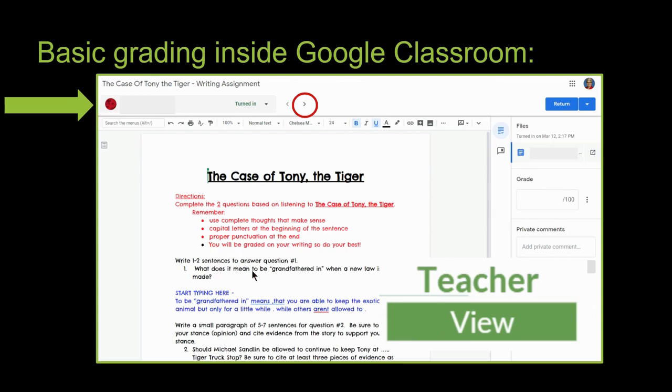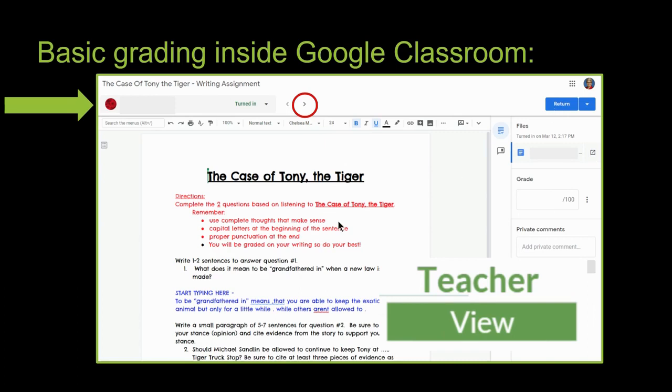You could write comments because you have edit rights in here, so you could edit and fix and write comments. You could go so far as to highlight the word or highlight the phrase if you want him to pull or expand more, that sort of thing. And then you can come up here to the comment box and actually leave a comment that is pre-programmed. So you could actually pre-program in some very specific comments that you use quite frequently. And then all you're doing is clicking on that and it feeds it there. It's a great thing. And then this is covering up the student's name, but you could actually click to see this piece right here in a larger setup. So it makes it actually bigger.